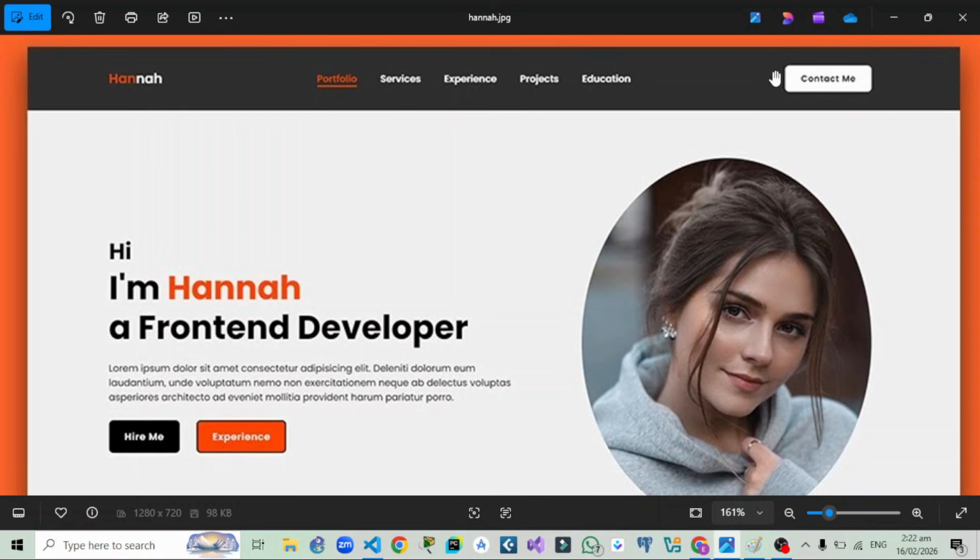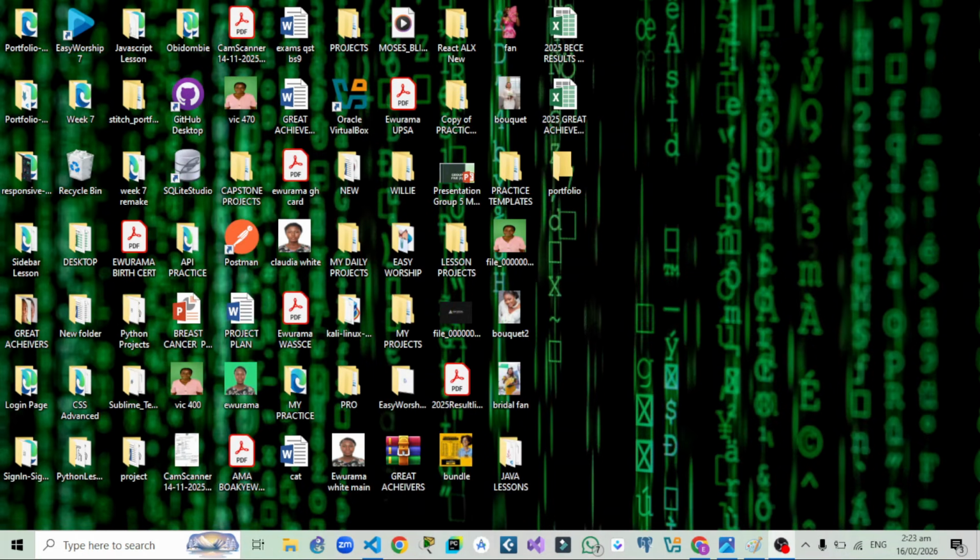In this navigation bar, you see that this Hannah is over here, this is right in the middle, and this is at the right hand side. For me, I see this one as one group, I see this as another group, and I see this as another group. When I come to the hero section, I see all these as one group, and I see this as another group. So you get this form of layout.